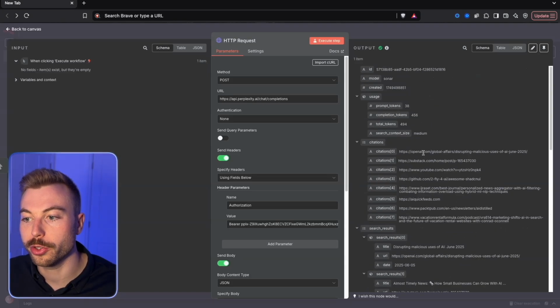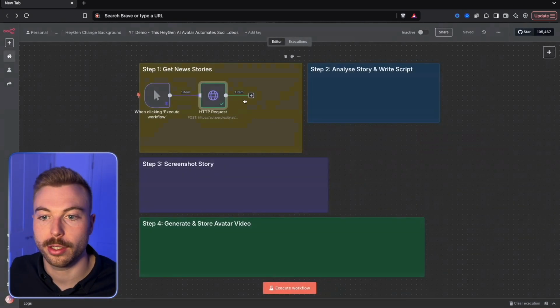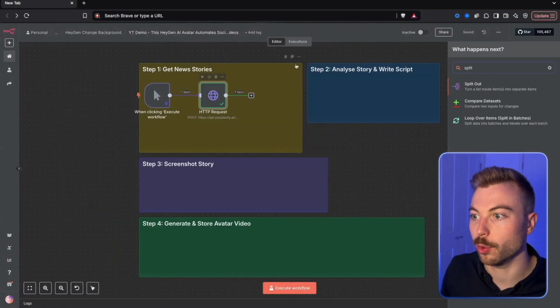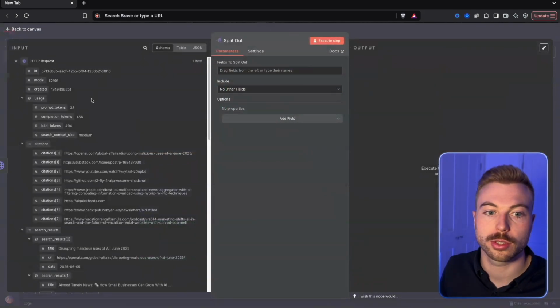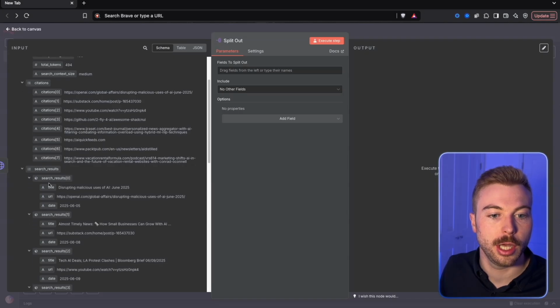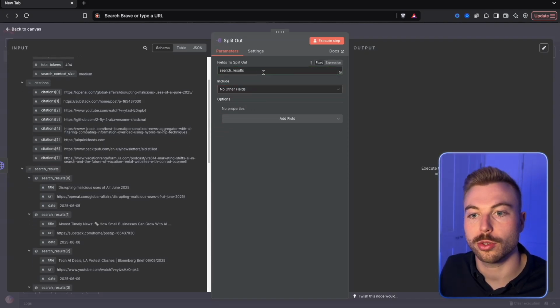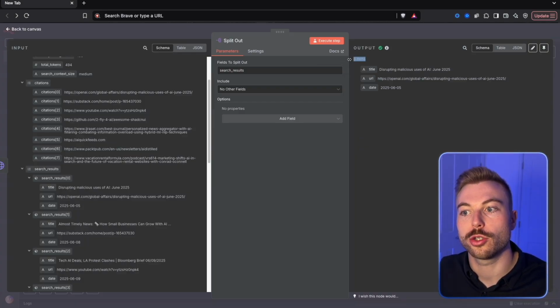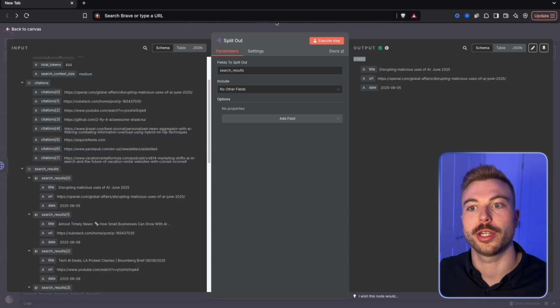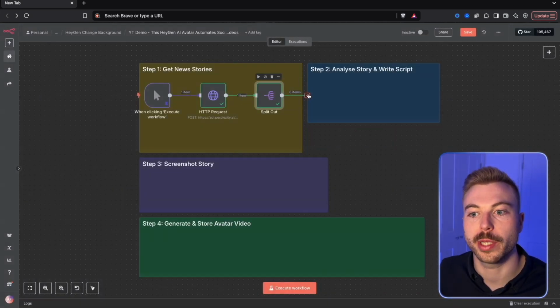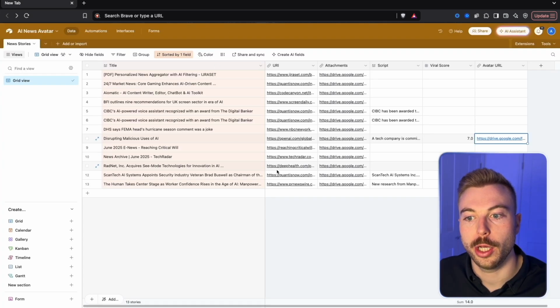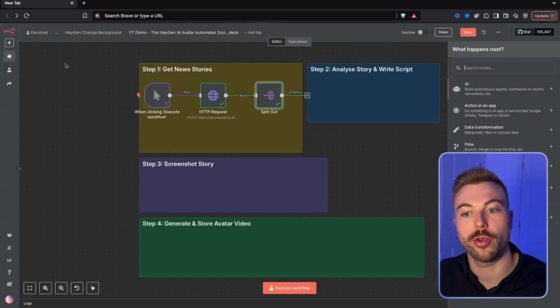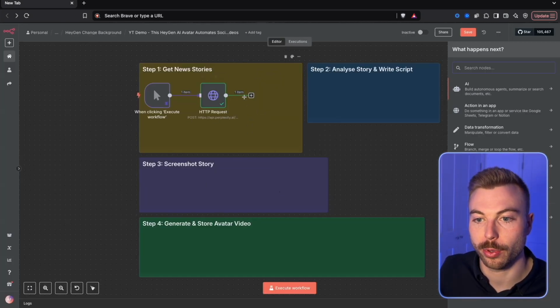And that's where if you wanted to, you'd be able to come out of here. You could do split, come across to the left-hand side, put across those search results, execute the step, and you'll end up with 8 unique items, i.e. 8 unique stories. So if you wanted to save each one, you could then come out of here, and then you would be able to add an Airtable step, which would then add each of them in here. We're not going to do that today though. We're running through how to get that best output possible.